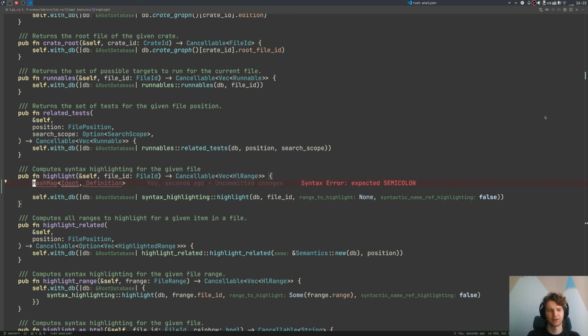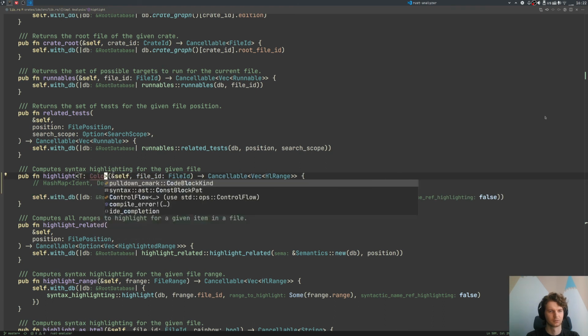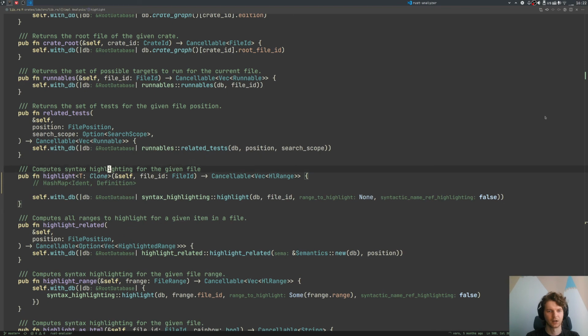And why would syntax highlighting do that? Well, because when you do highlighting, you actually care what the stuff resolves to. For example, we want to highlight modules differently from functions. So we need to understand that this identifier refers to this module, while this identifier refers to this function inside this module. I think we also highlight things like traits differently. As you see, this thing is in italics and this thing is not italics. So you need to understand whether this identifier refers to the trait or not to do this.